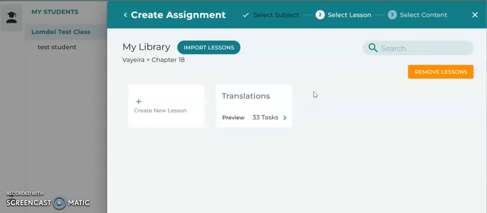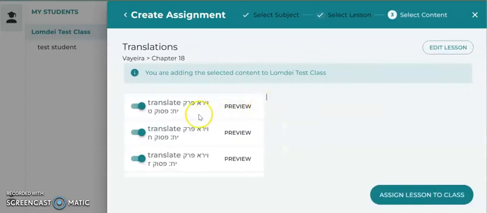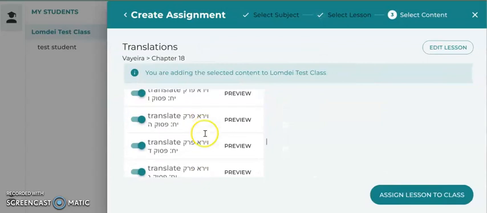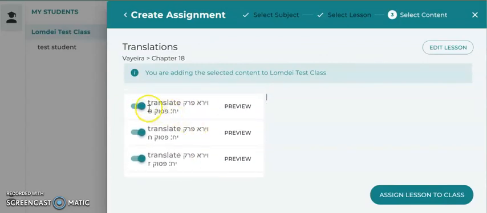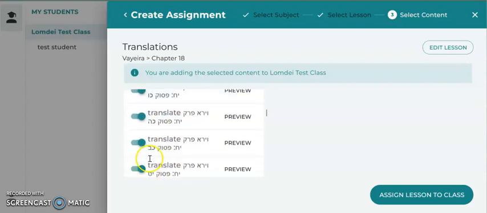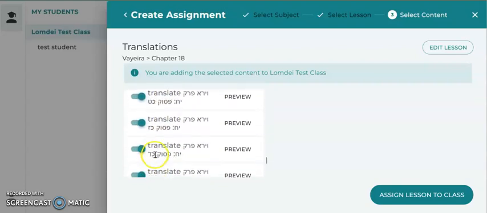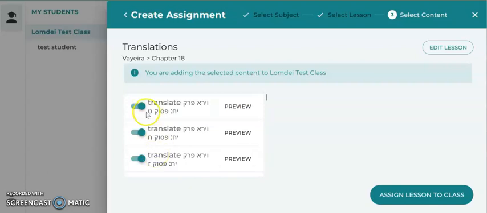Now step two is how do I actually assign this to my students? So if I click inside translations, okay, first of all I can see all the different translations that I have here on different psukim. I have an option to hide certain translations, so if I don't want to give my students all these translations right away, I can hide them by just toggling this button right here.